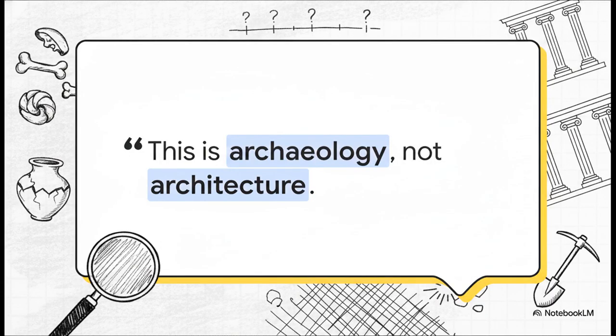Ultimately, the entire rationale for past decisions gets completely lost. When you have to rely on a git blame from a refactor way back in 2019 just to understand why a basic string extension is sitting in utils instead of core, you have a serious problem on your hands. As the source material perfectly puts it, this is archaeology, not architecture.